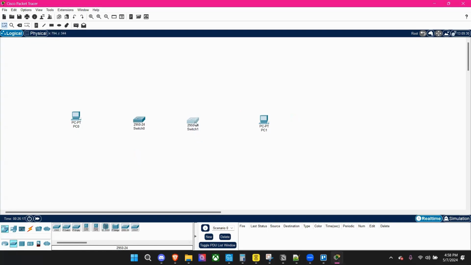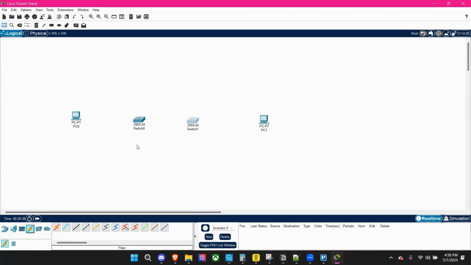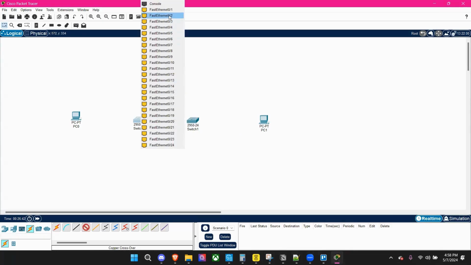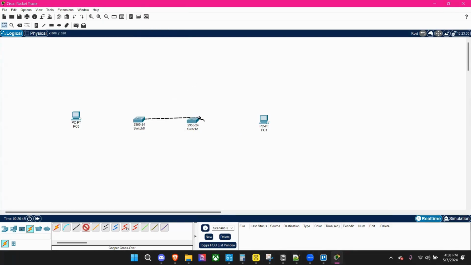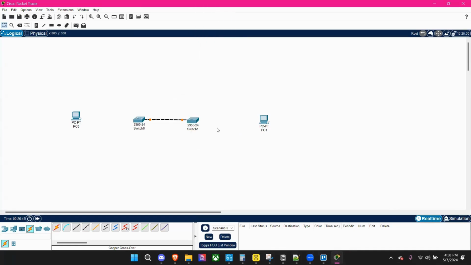Okay. Now we have to connect them. So we're going to go over here to connections. A switch and a switch. This is a great time to practice your Ethernet cabling connections, because it will be on the exam. So a switch and a switch will connect with what type of cable? A crossover or a straight through? They are like devices, so we're going to use a crossover. Yes, correct. So we're going to do fast Ethernet. We could just pick any port, honestly. I just picked the first available one.